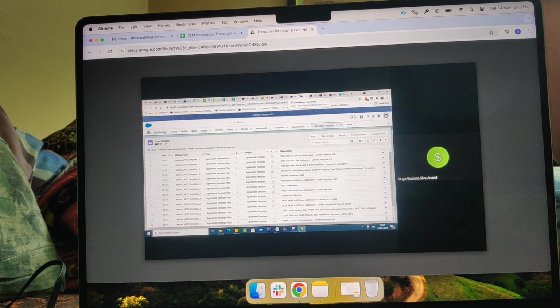Okay, sure. Satya, are you asking how the NDA or MSA agreement gets generated from a technical point of view? I was just thinking, when we talk about templates, templates can be created in various ways.